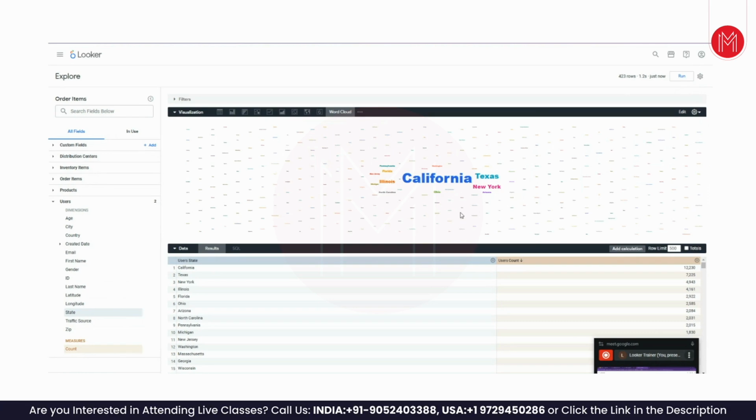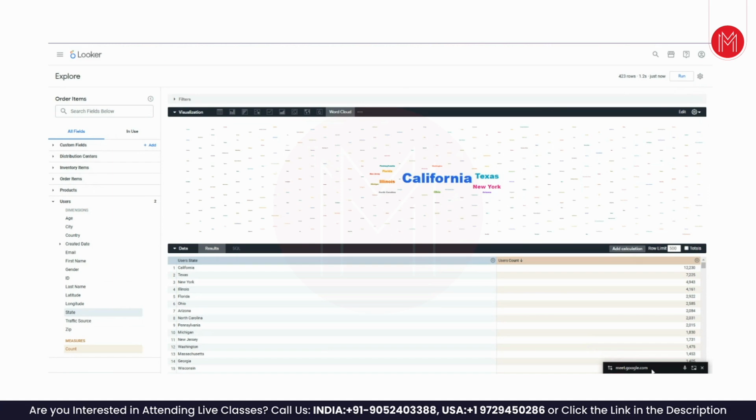Is it only limited to text? Can we apply shapes also, not only the text? Shapes as in, I didn't get your question.